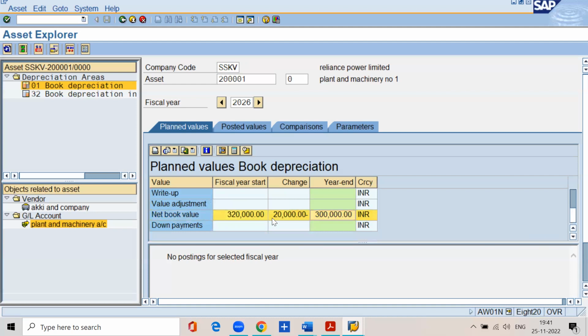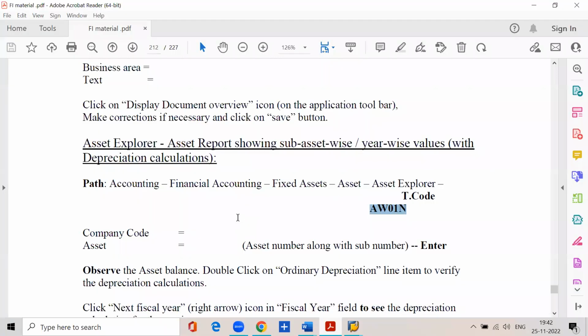Here the system is only displaying the values, it is not posted. And this tool is very, very useful when we are using the reducing balance method. Say for example, we have an asset. The asset expected life is 15 years. And we are using the method with 13.5% rate of depreciation. So from now onwards, at the end of the 7th year, I want to know what will be the total accumulated depreciation. In that case, using this tool, we can find it out. Clear? This is just like a simulation tool.